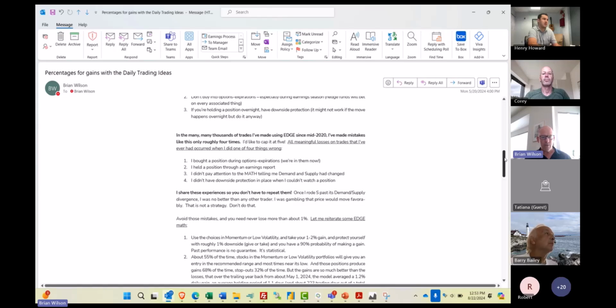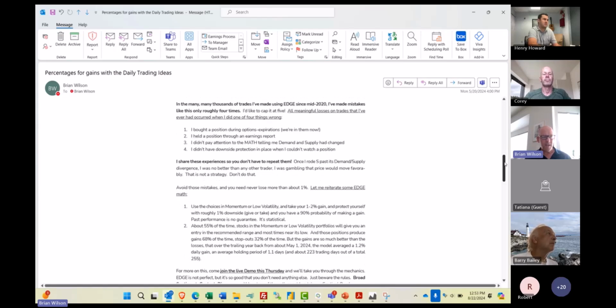What I will generally do with my momentum names, I will set a stop loss. It's usually about 2.5% lower. So just giving a little bit of room for that stock to move. Remember, the momentum names will tend to move more. If I set a really tight stop limit, I'm going to be stopped out of those names a little bit more often than I want to be. Low volatility, I'll usually set that about 1.5% lower.